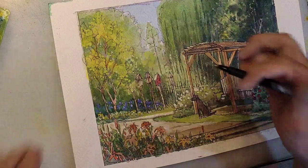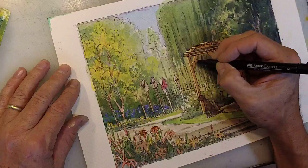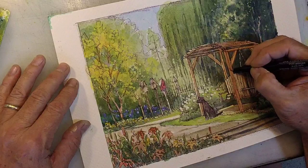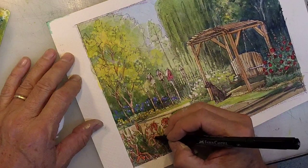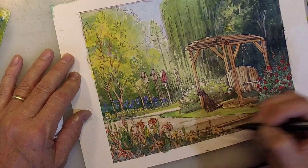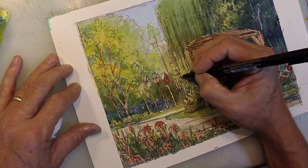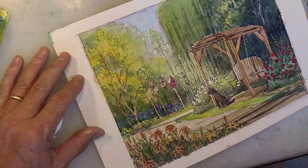The two things I'm going to do is come back and do just a little bit more pen and ink. Hopefully not getting carried away, hopefully not overworking. Just wherever I think the illustration can use a little bit of this scratchy texture. So a little pen and ink. And then the very last thing that I'm going to do after the pen and ink is come back with straight out of the tube white gouache. Because I don't want black ink on top of white gouache, but I don't mind black ink on top of all these colors. I don't know if that makes sense to you, but that's the way I feel about it. And of course, anywhere where I want just a little bit more definition.